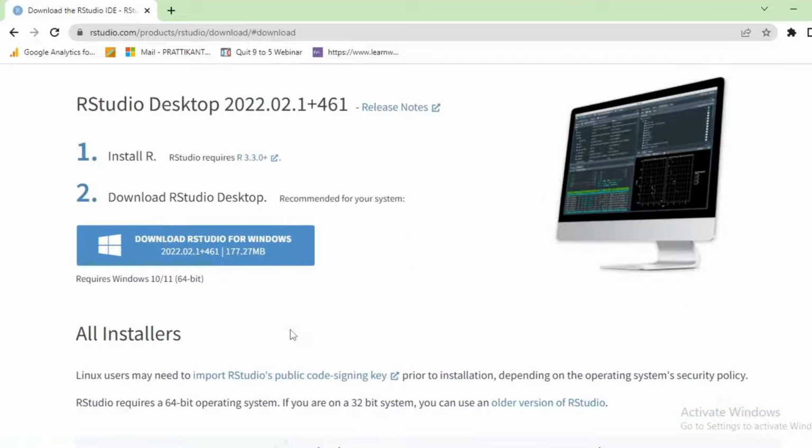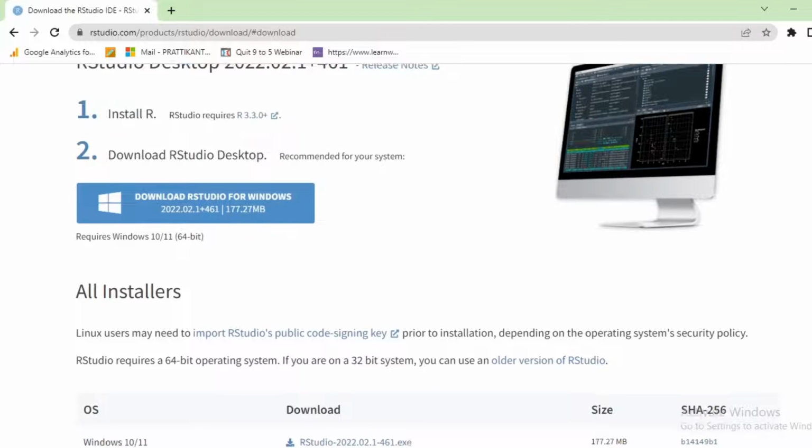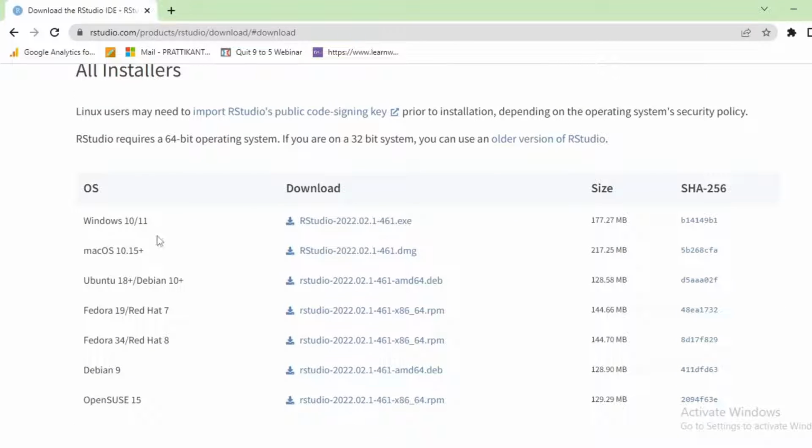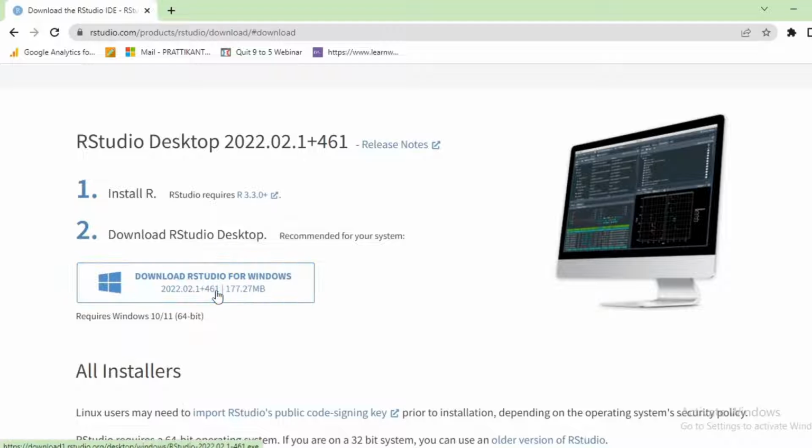Then this page will appear, so click on download RStudio for Windows, and down here you can see the RStudio link for Windows, and for Mac this link is there. Each operating system has a different download, so you just go for your link and click on the download. Mine is Windows, so I'm clicking download RStudio for Windows.